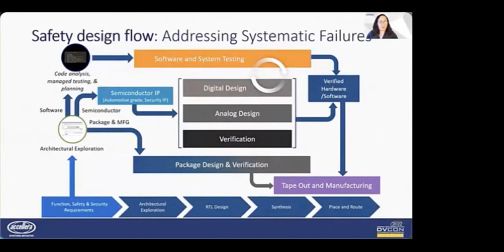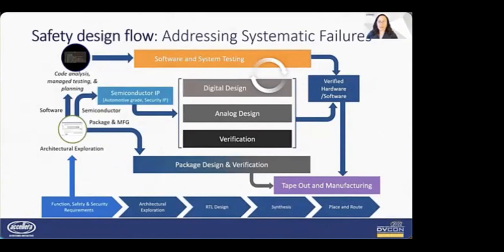Looking at addressing the systematic failures, the key is, of course, a good and robust safety design flow. Synopsys offers solutions for all areas of product development: software analysis and testing, hardware design and verification, both for digital and analog, a wide IP offering, test insertion, packaging, and manufacturing support tools.